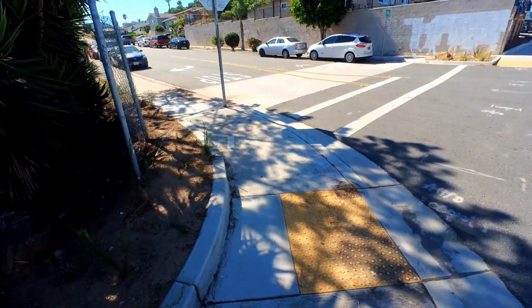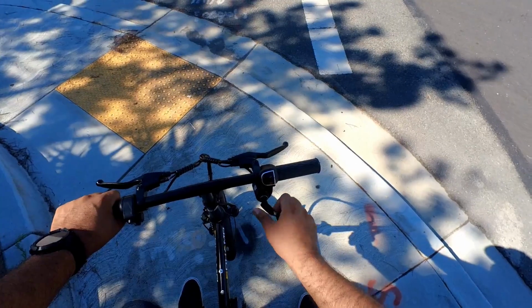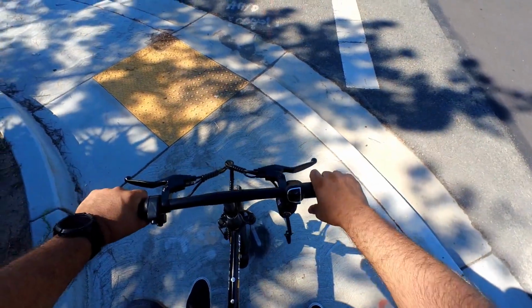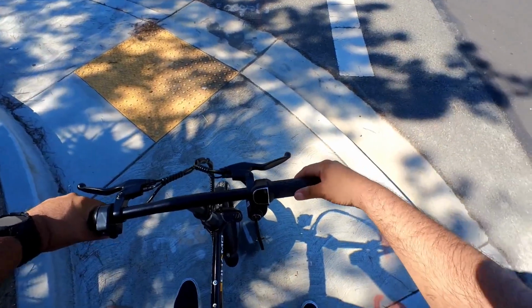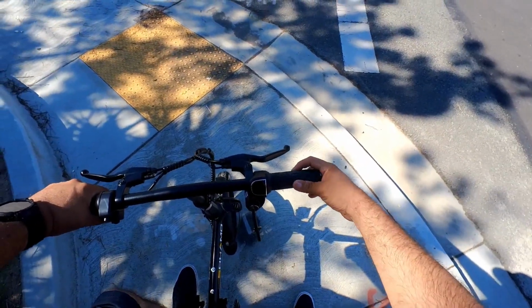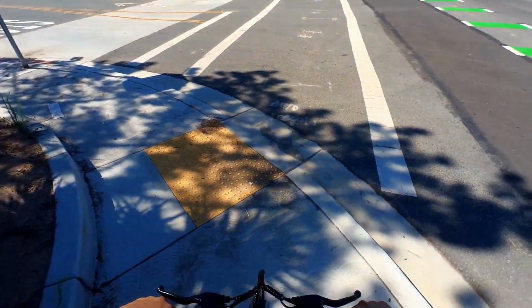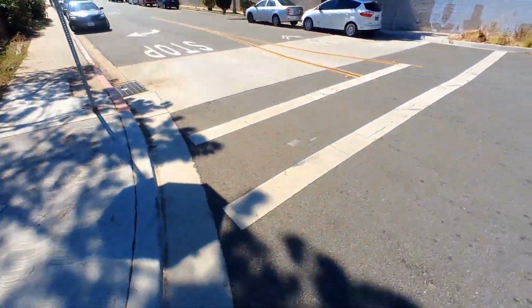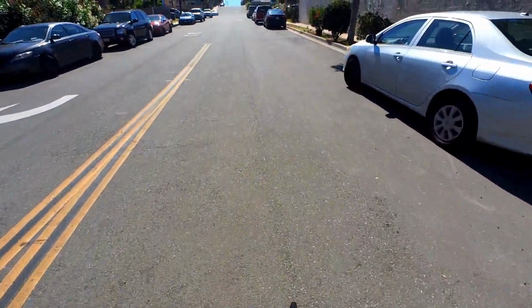I already adjusted the seat for my height, and you turn on the bike right here. That's how you turn it on. And there's a throttle over here. So the throttle is right over here. So I'm gonna go into this uphill. Let's see how it handles. I don't think this is going to make it with me. I weigh 250 pounds. And look at this.